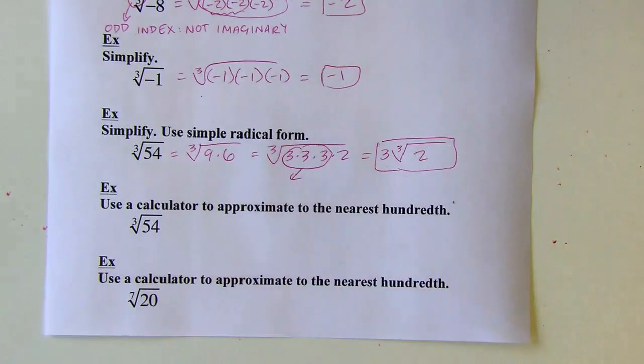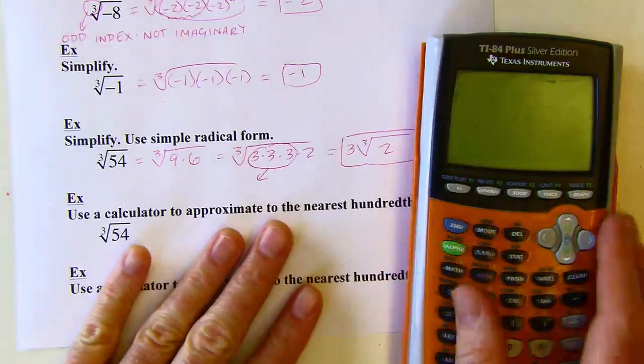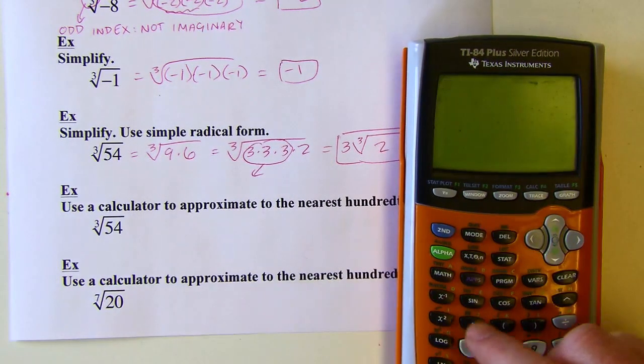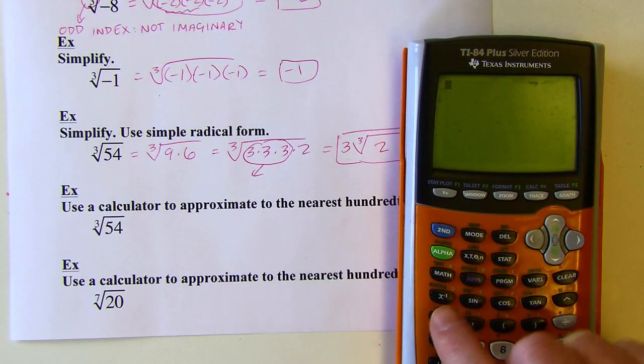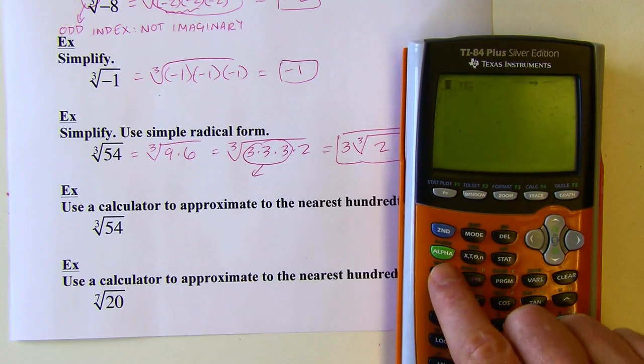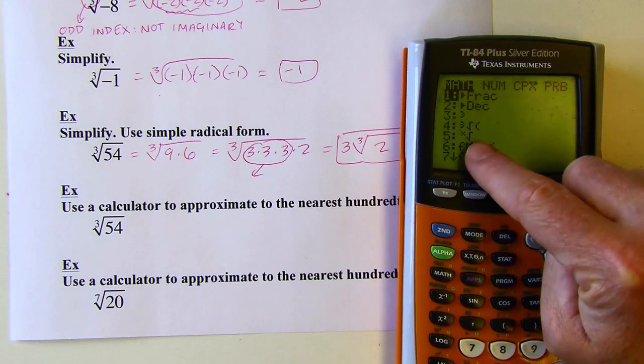evaluate this same thing with our calculator. So I know it's going to be equivalent to this, but I'm going to get a decimal version here, okay? So there's a couple of different ways you can do that. A lot of calculators will have a cube root button on them, and these TI graphing ones do. If you hit the math button, and then there is cube root. Right below that, there's an x root.